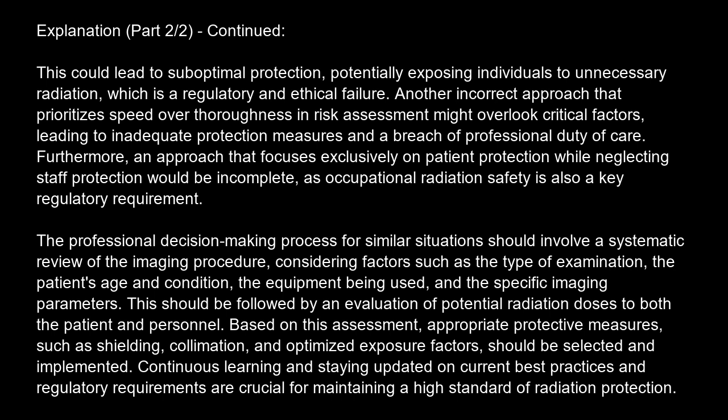The professional decision-making process for similar situations should involve a systematic review of the imaging procedure, considering factors such as the type of examination, the patient's age and condition, the equipment being used, and the specific imaging parameters. This should be followed by an evaluation of potential radiation doses to both the patient and personnel. Based on this assessment, appropriate protective measures, such as shielding, collimation, and optimized exposure factors, should be selected and implemented. Continuous learning and staying updated on current best practices and regulatory requirements are crucial for maintaining a high standard of radiation protection.